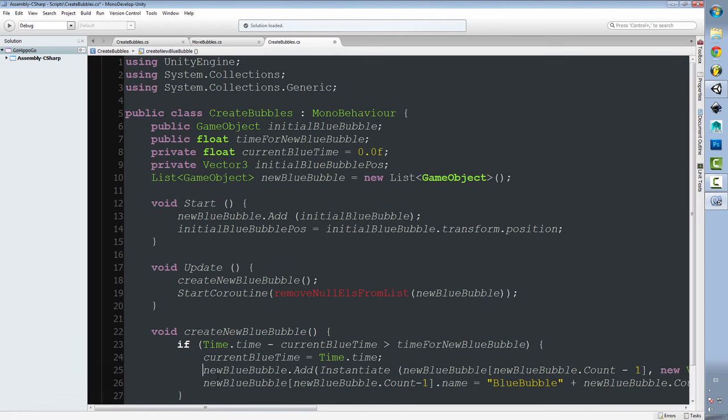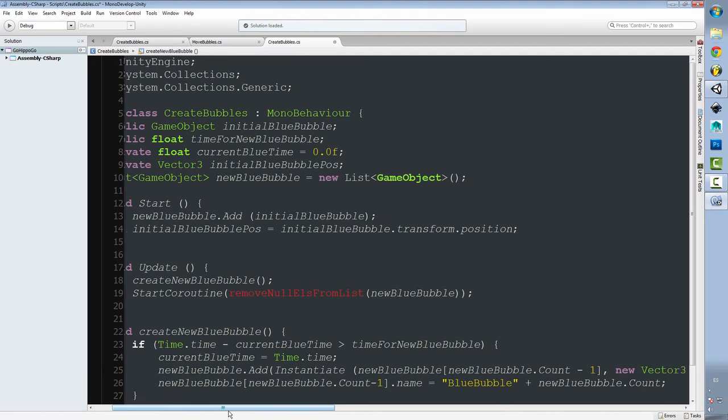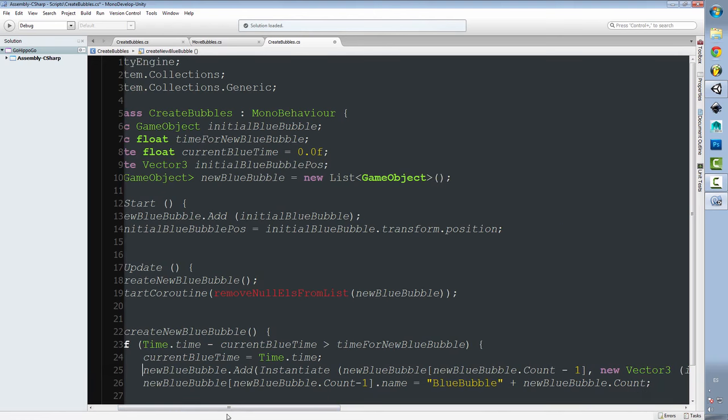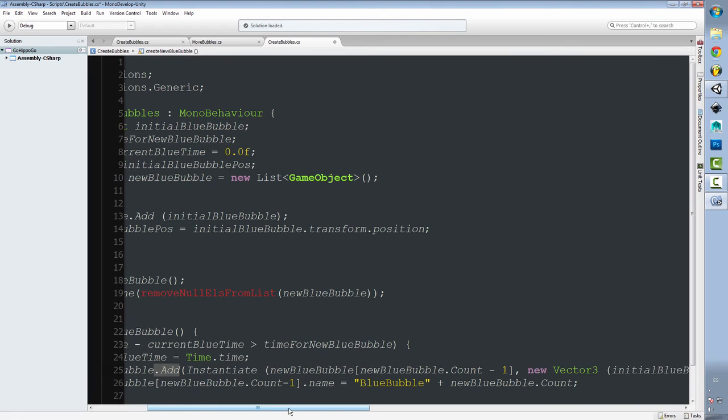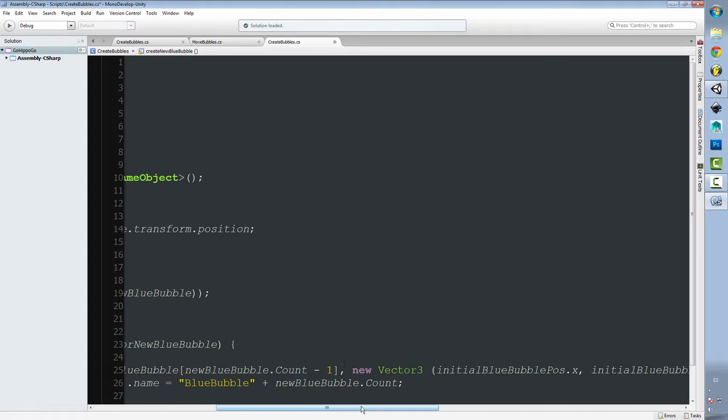With this line of code, what we are doing is, one, we're creating a new instance of a new blue bubble. Two, adding this instance to our list using the Add function. And we're placing this instance at this position.